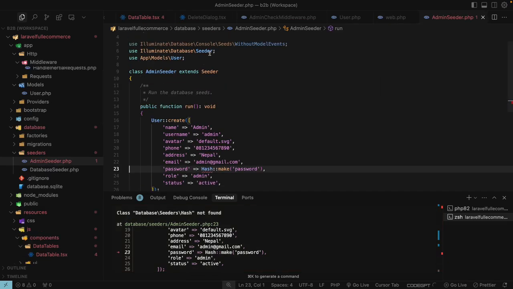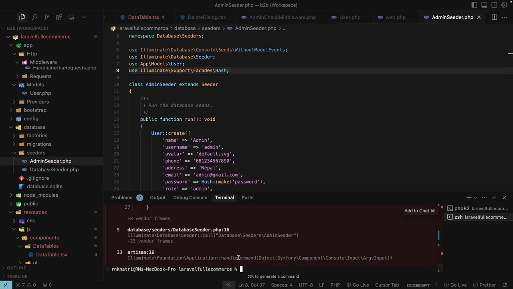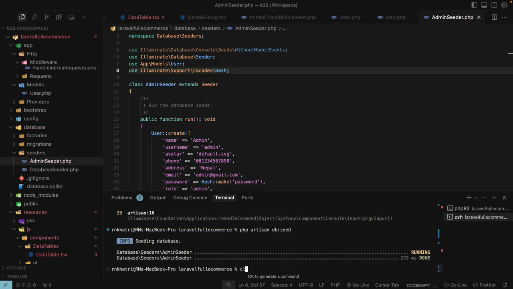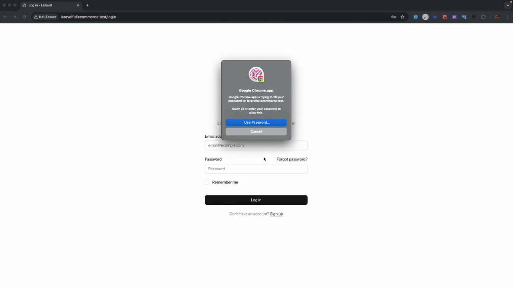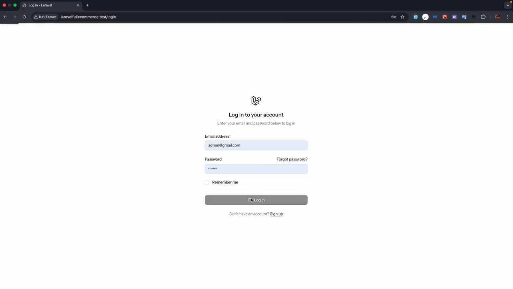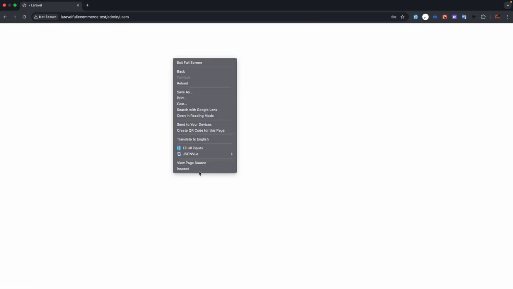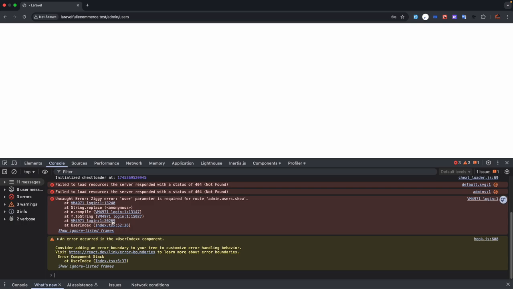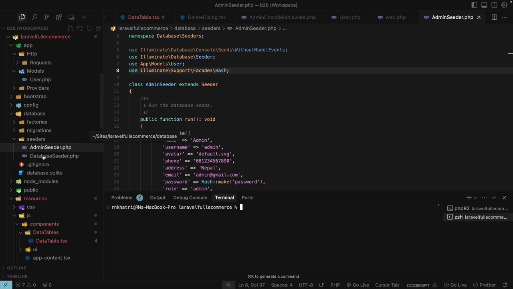Let's go and define hash. Okay, I get it now, guys. Go there. Okay, that's it. Something is missing here. Let's solve. Ziggy router parameter is required in the show. So user parameter is required for the route. Okay, so I understand what the issue is.